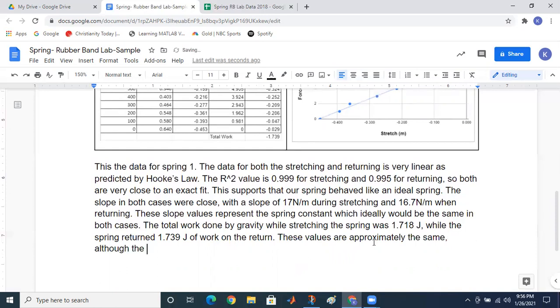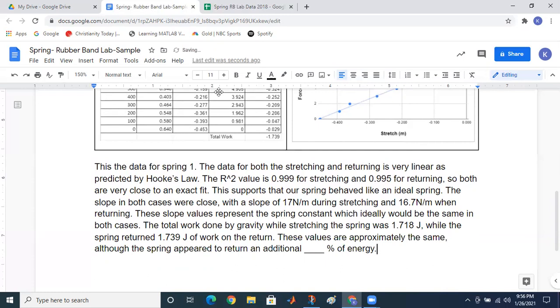Although the spring appeared to return an additional, I'm going to put in blank percent of energy.